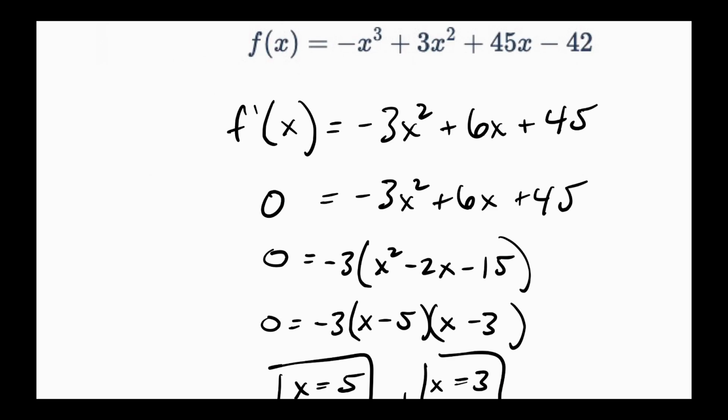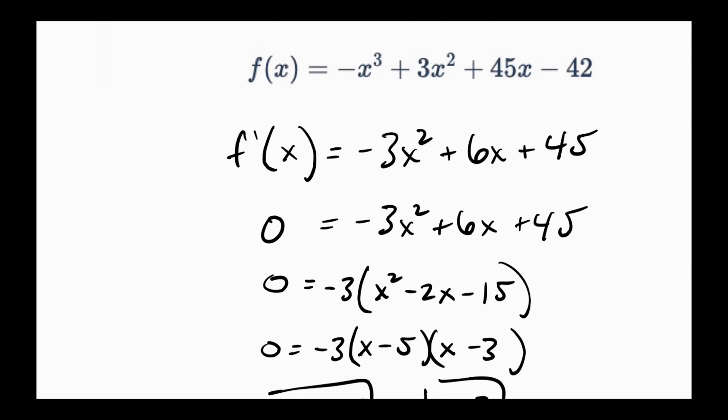Okay. So the first thing you're going to do is find the derivative. So I got negative 3x squared plus 6x plus 45. Set that equal to 0. That's a trinomial quadratic. You did it in Math 2 and in Math 3. And if you didn't know the directions, the steps are right on the board right there. Factoring trinomials, because that's what we're doing in Math 3.